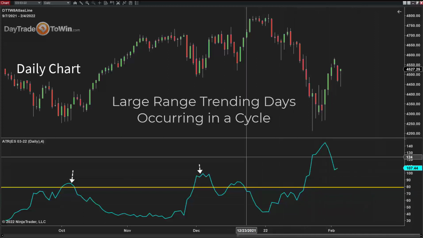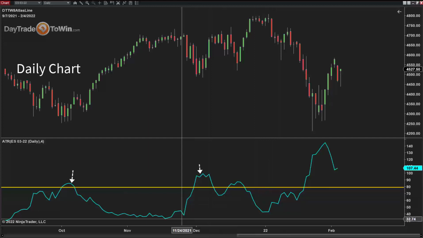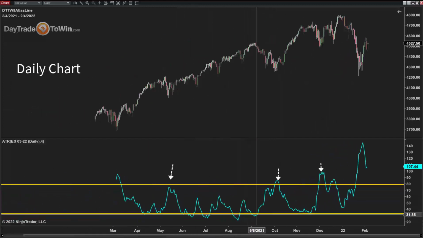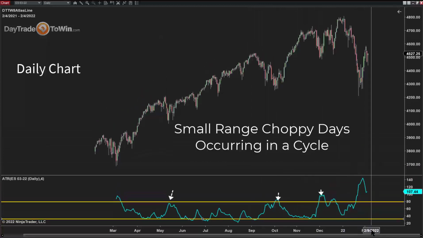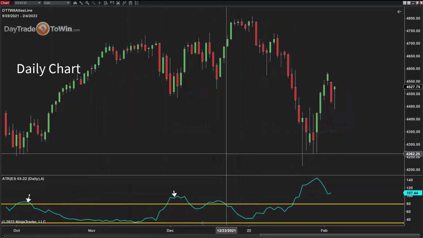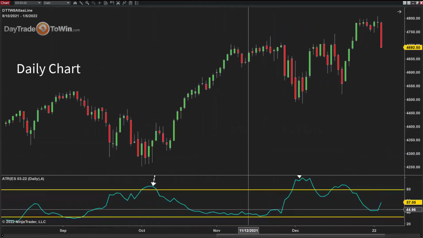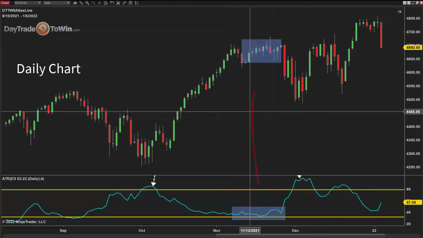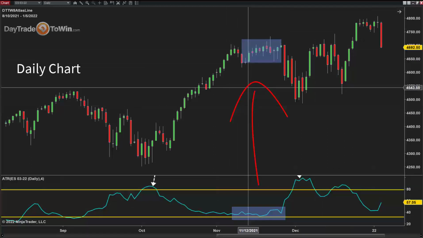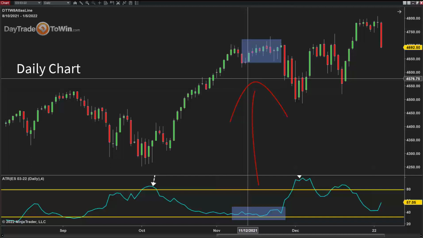And the same thing is true when the market is slow. So if you take a look at when the market is slow, you can see at about 30 points, 25, 30 points here on a daily basis. Typically what we have instead is a lot of chop, a lot of flip-flop. So taking that into consideration, if you take a look as an example, this area, and you take a look at this area, you can see that the market is flip-flopping and chopping, the type of trading that a lot of traders hate because they can't make heads or tails of it. Market goes up, market goes down. So a lot of chop and flip-flop.